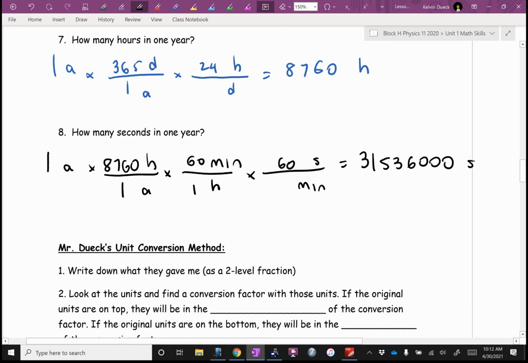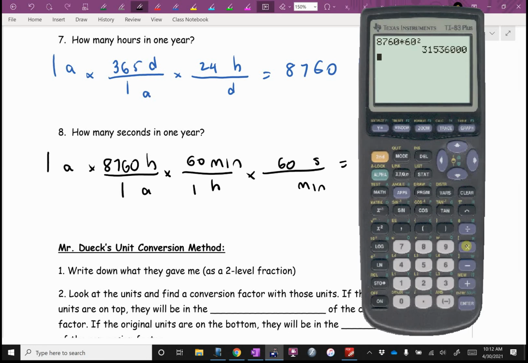How old are all of you, age-wise? 17. Multiply that by 17. Roughly how many seconds old are you? We won't include the months and the days to your birthday. 89 seconds old. I think my math was wrong. So, let's see. All of you are about 500 million seconds old.